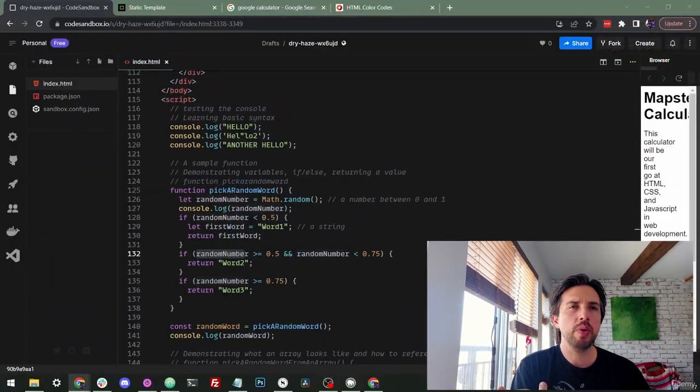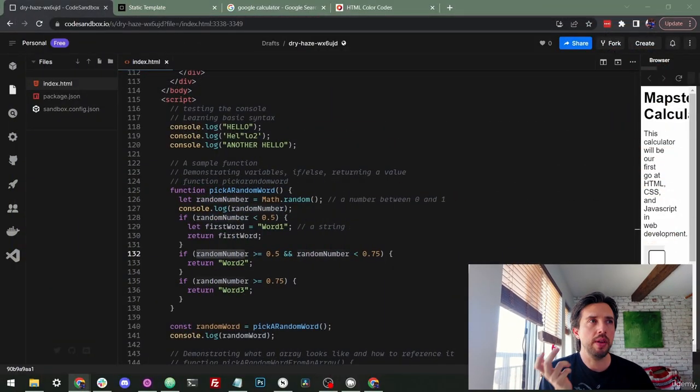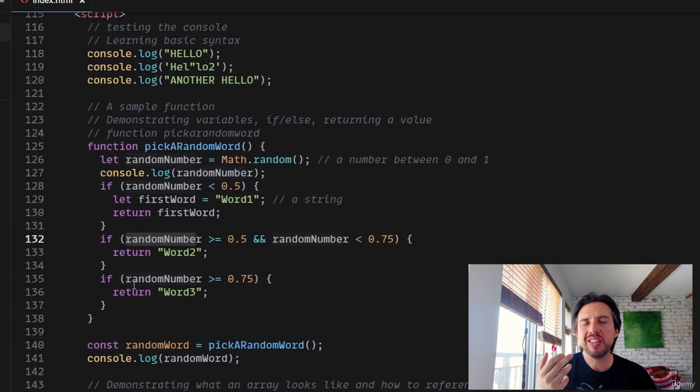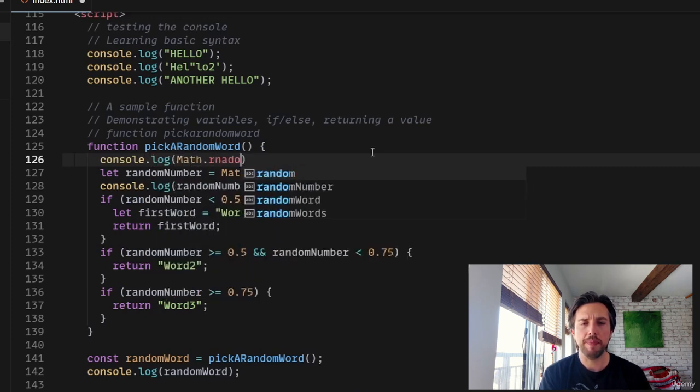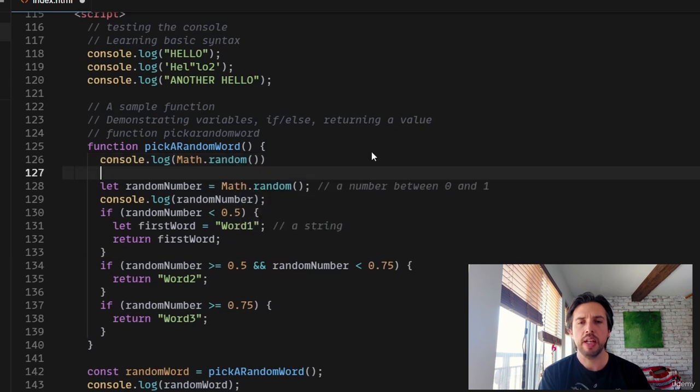We're going to come back a little bit and just talk about variables for a little bit. We're going to be doing a lot with variables, and that's going to be one of the big things that we're going to be touching on over and over. So in this last video, we used the variable to basically label or hold the value of this number, this math.random. So just looking at that a little more, we could console log here math.random, and it'll give us a random number, if I can spell it right. And then after that, let's console log it again, math.random.